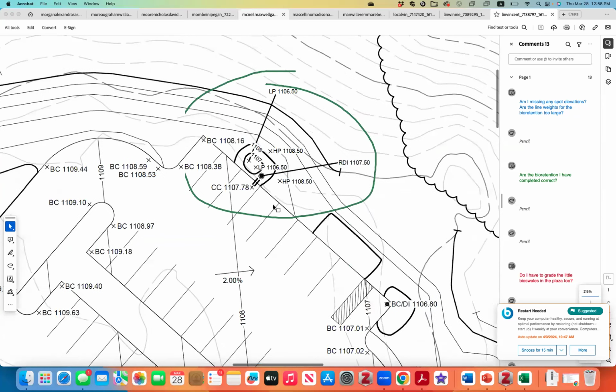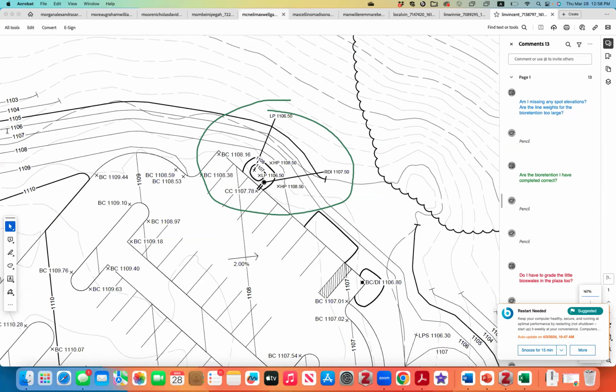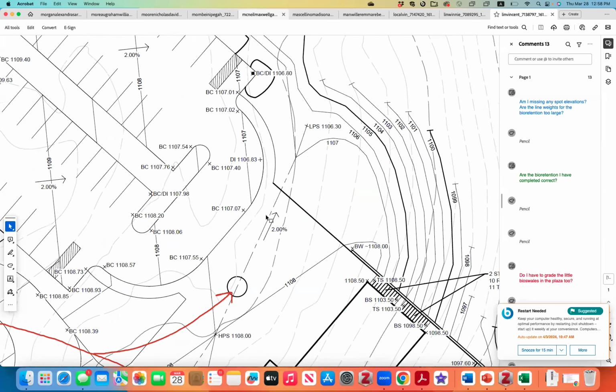Don't forget though, this contour seems to be too close. Okay. And you need to keep modifying that. All right. So that's that. This one.